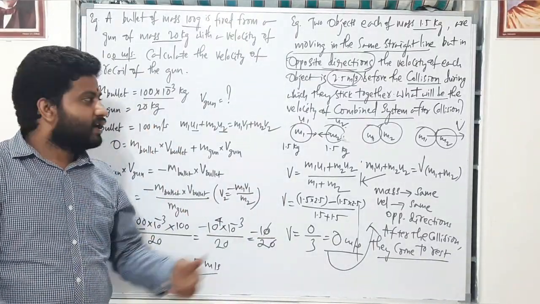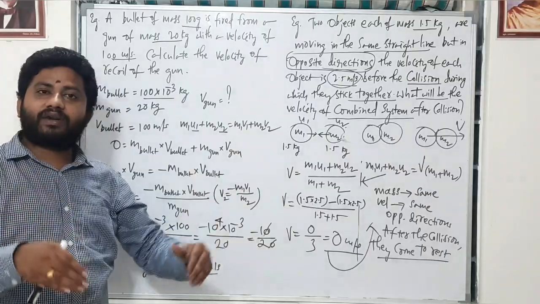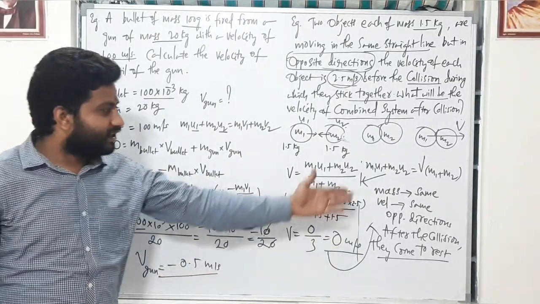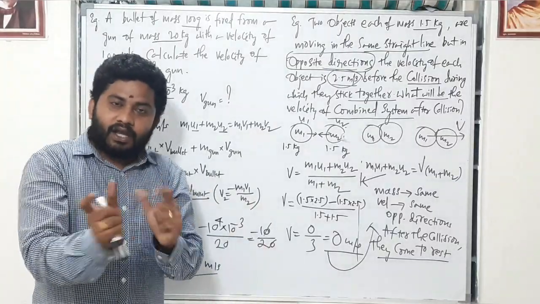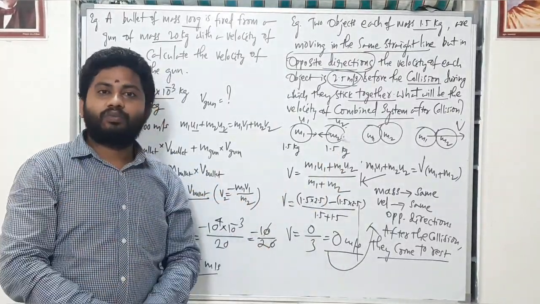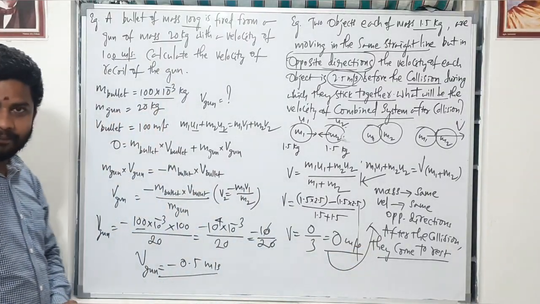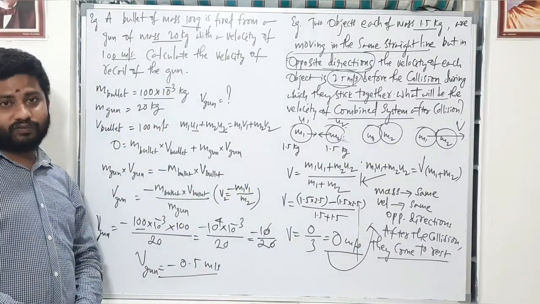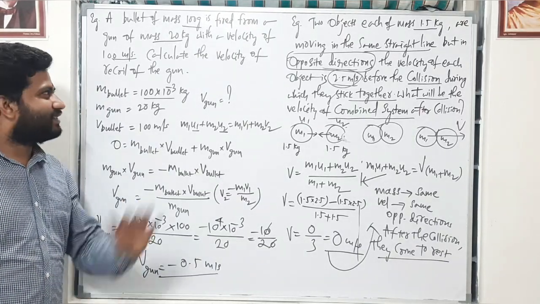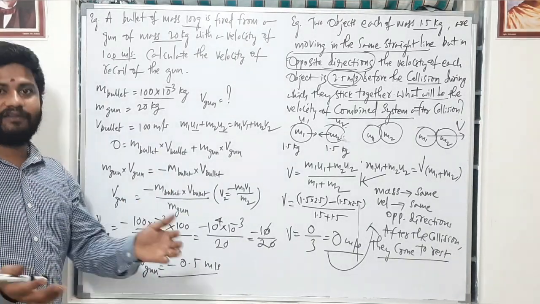Without solving all these things, you can solve the question in objective type questions in this way. If the masses are the same and they are moving in opposite directions, after the collision, they will not move. They will come to rest. Okay? So this is how numericals will also be asked. In the next session, some more numericals will start on the same topic called law of conservation of linear momentum.